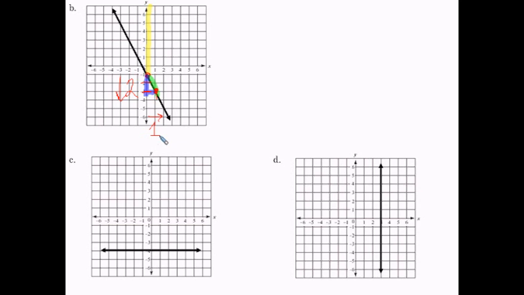In this instance, my y-intercept was -1. My slope, I went down 2, so it's -2. So if you go down, it's negative. Over 1, and anything over 1 is just itself, so it's -2. And if I plug that into the equation, I get y = -2x minus 1.